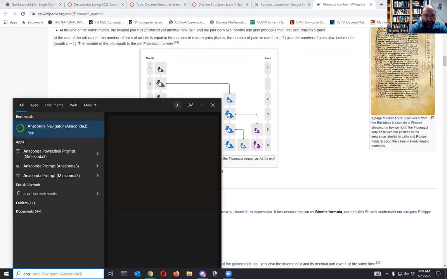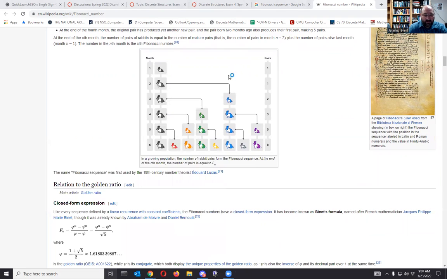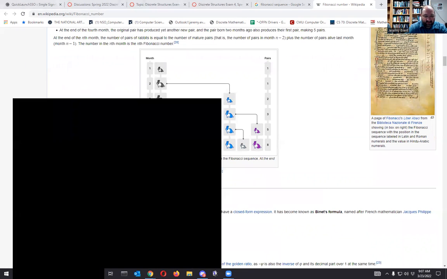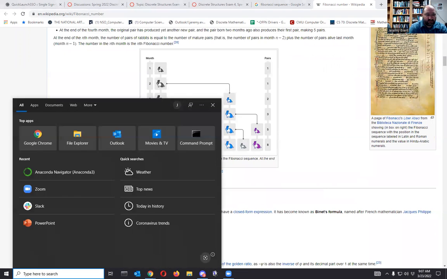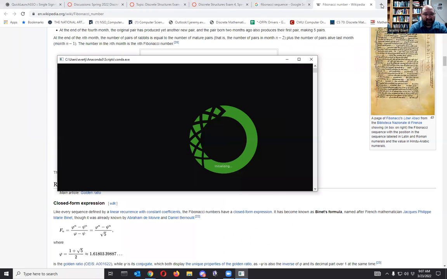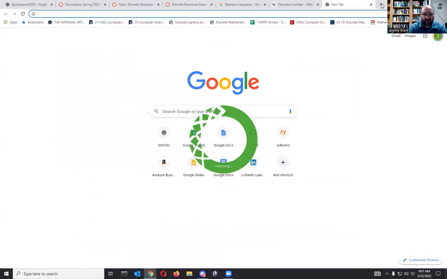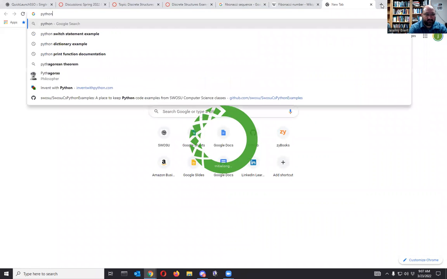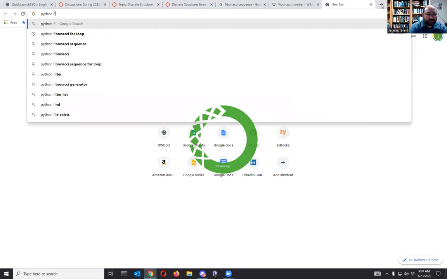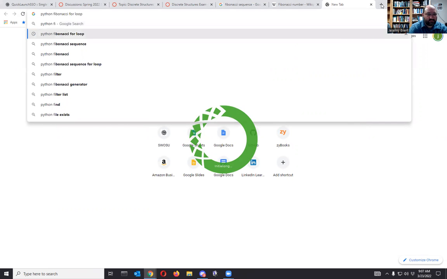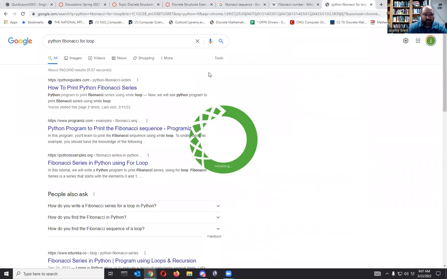I'm going to start up. Oh, I think I started the wrong one. No, I think I might have got the right one. While we're doing that, this time we're going to do this in Python. So we'll do it with a for loop.